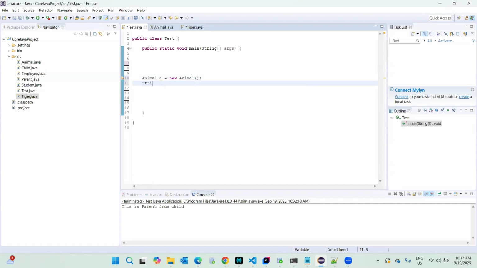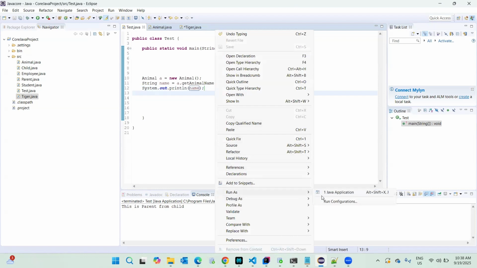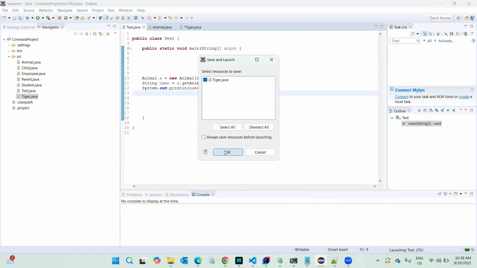Now string name equals A dot get animal name. So that method will be visible. Let me print the name, right?